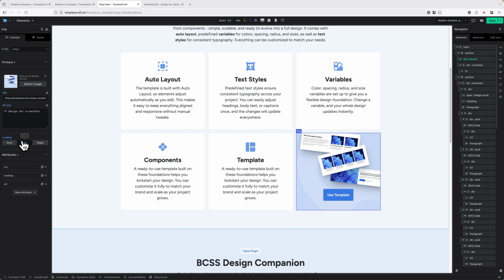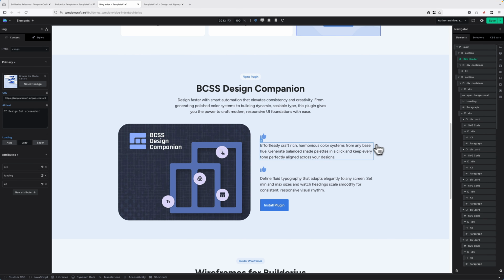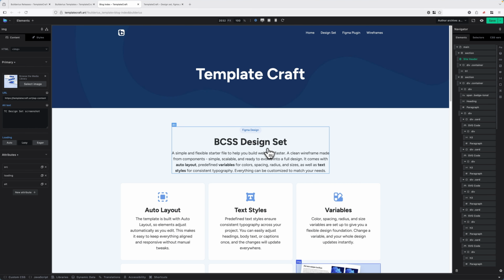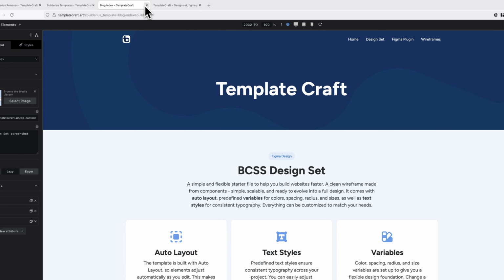So having this setting enabled, loading lazy, means that images will be loaded not instantly on page load. I mean all images on the page, right? But when user actually scrolls to them, when they are revealed in the viewport. This is performance optimization. Okay, just to be sure, click save.